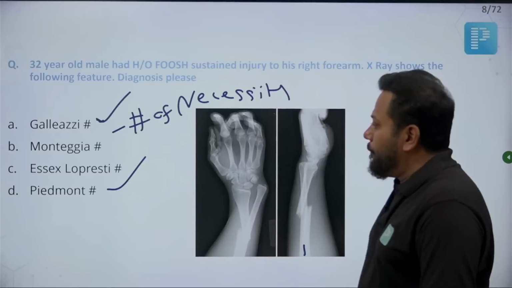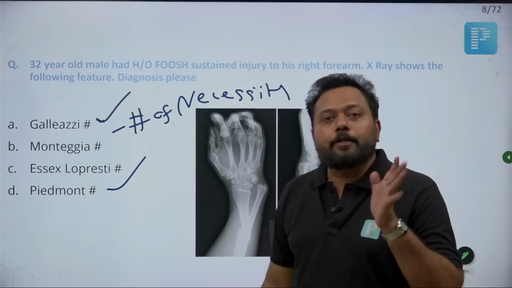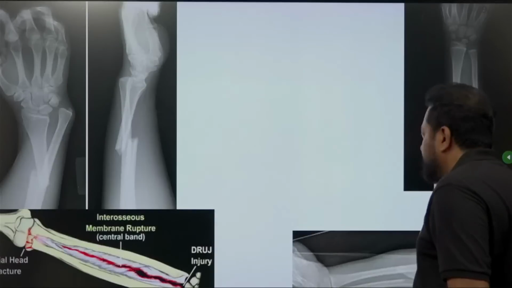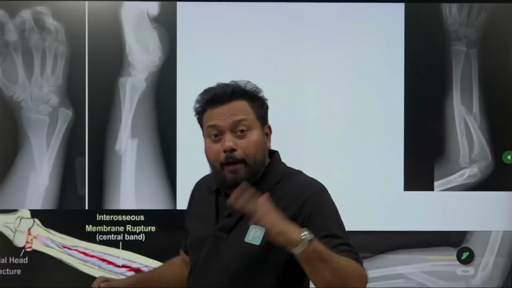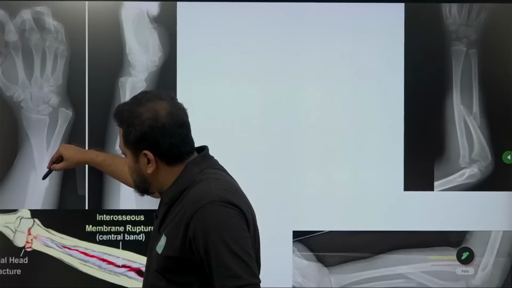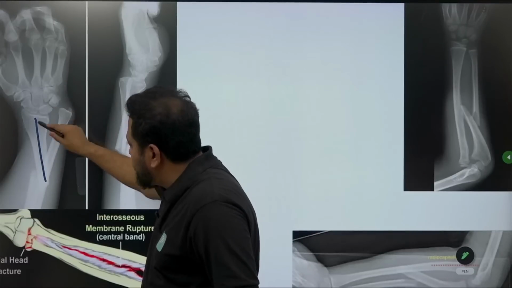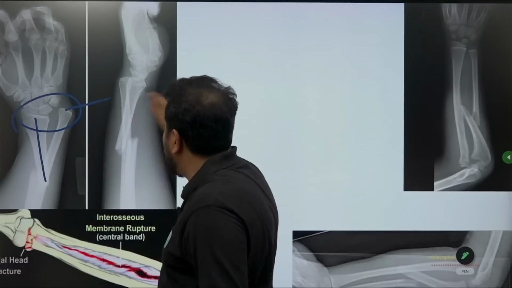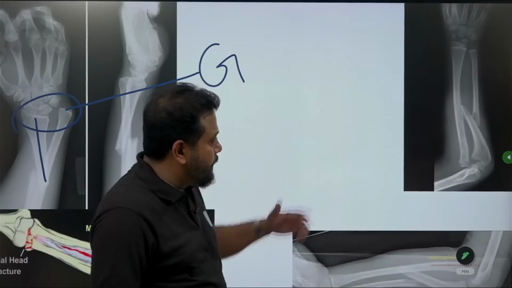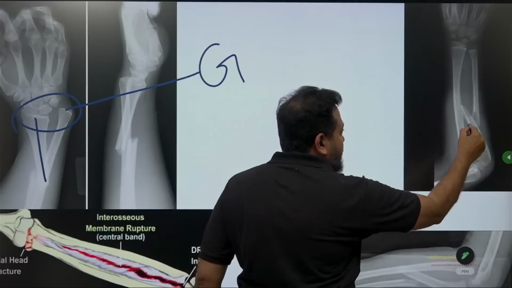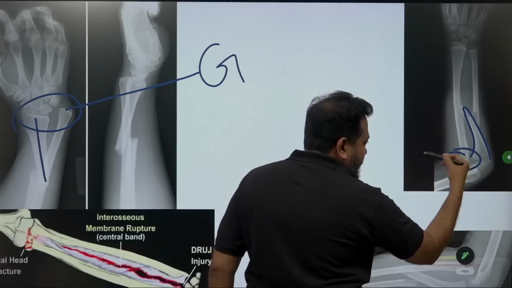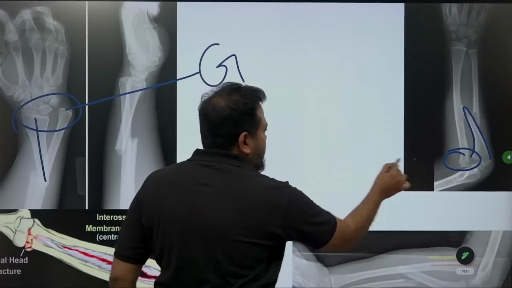Yes. Monteggia fracture is otherwise called treacherous fracture. You see here, look at the diagram. You compare so that you will never forget. Very, very simple. Ortho is simple. A distal third radius fracture with disruption of the distal radio-ulnar joint is called Galeazzi fracture. Just the exact opposite, you see a proximal third fracture of the ulna with radial head subluxation. This is called Monteggia.